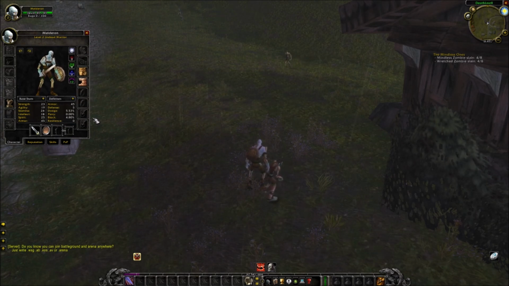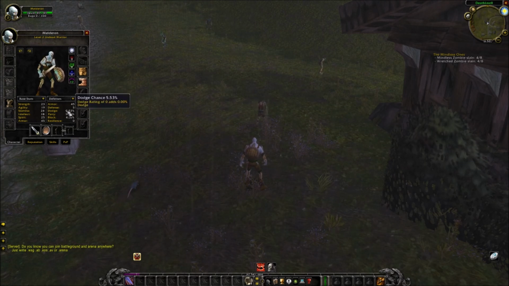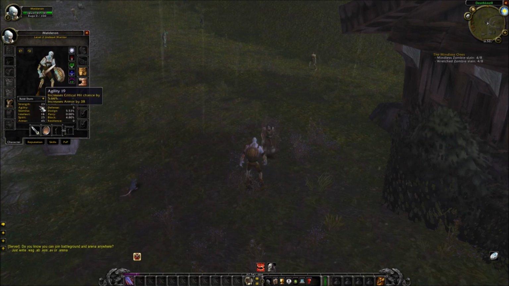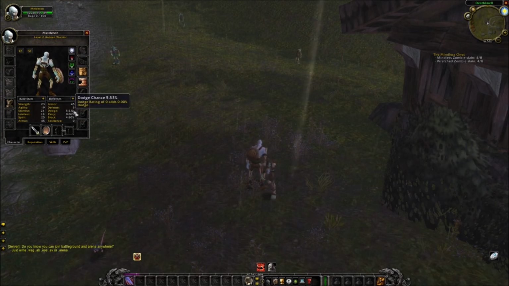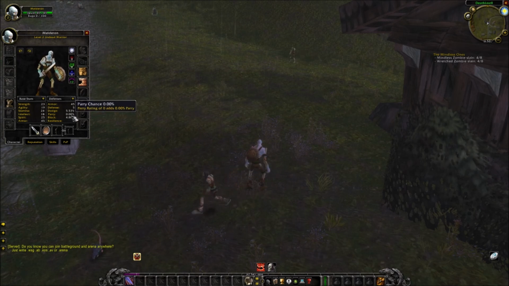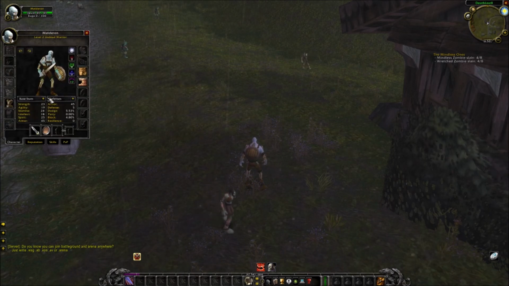Defenses are my armor, my defense rating. Each time I'm hit in the world, I gain experience in defense. I become more defensive the more I get hit. My dodge percent is 5.53%. I don't know where dodge comes from. I'm not sure. It could be just a base percentage. Parry is 0, because I don't have parry yet, actually. I don't believe I do. No, I don't. I don't have parry yet.